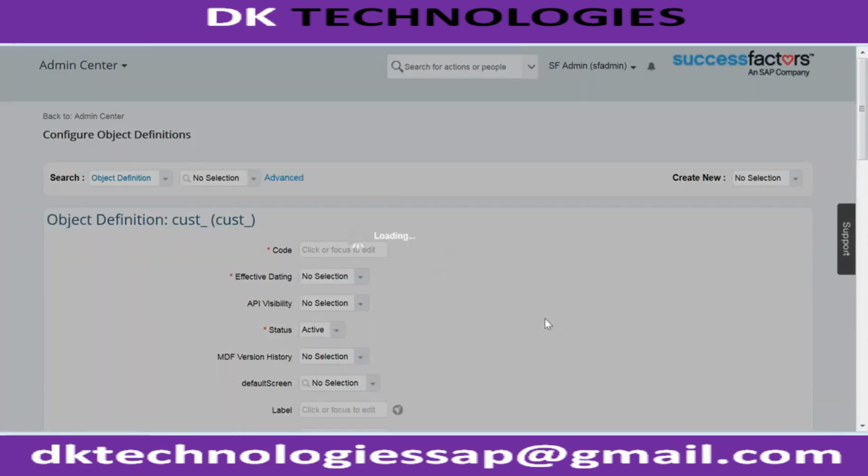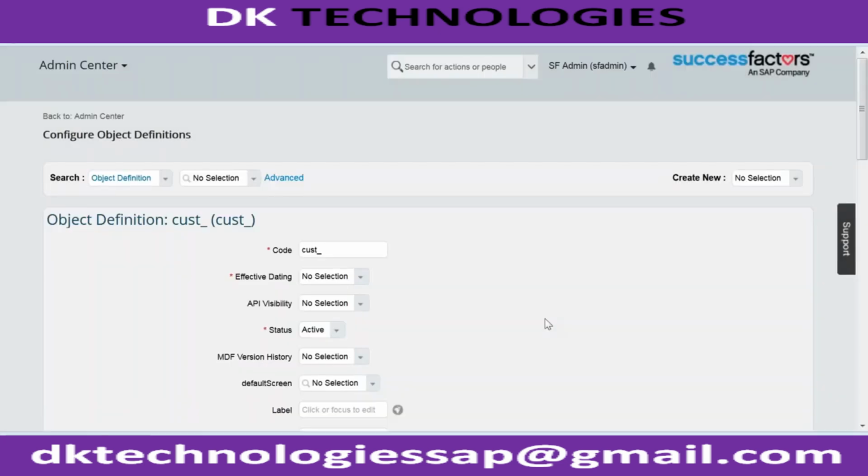Raghu, if you're using the third-party tool to upload the org structure, and if you don't have these object definitions, I mean, will it create automatically? No, it won't create. It will error out. You need to have the object. You have to create it and then use the tool, correct? Correct, Rajiv.